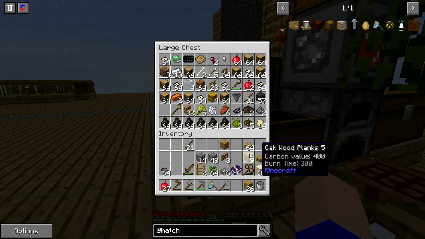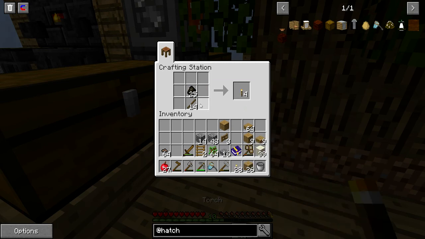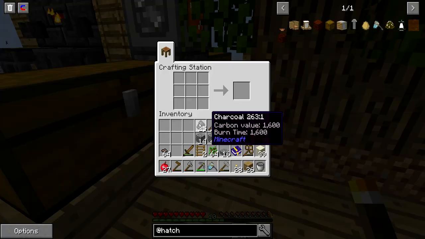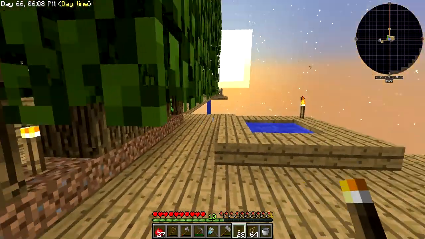We need torches, don't we? So that's a little bit of charcoal. Good job we made so much charcoal. Really is, because damn. And I mean that. I genuinely do mean that. You can have that back. And have you got fences? You have. And we've got gates. Okay, this should all be good for us then.